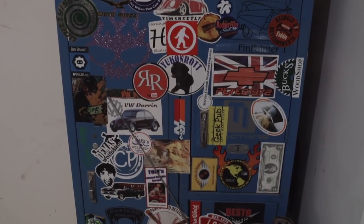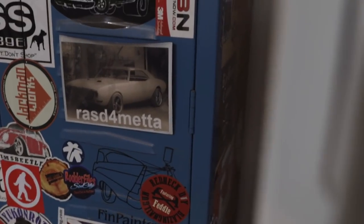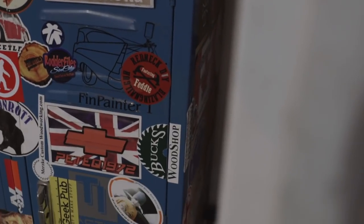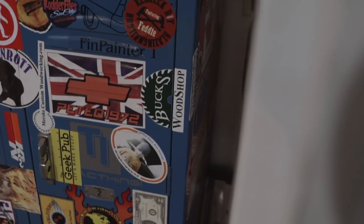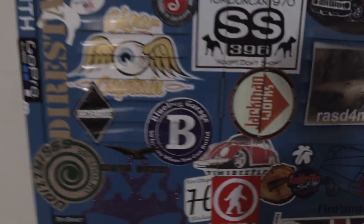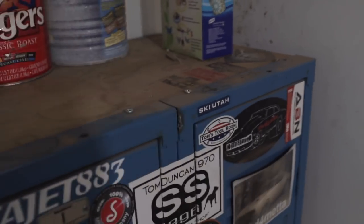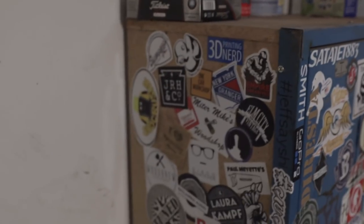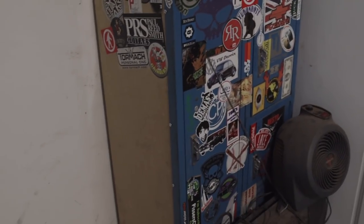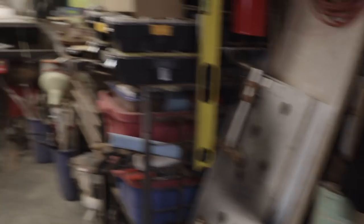It's like having you guys in the shop working with me. Unfortunately, there's a bunch of stickers on this side that we can't see because my locker used to be exposed when it sat in a different spot. And some of these guys are no longer with us. But these are hot rod guys, woodworking guys, metalworking guys, guitar guys in there as well. You guys make everything I do in here possible, and you inspire me. I love seeing your work as well. That's the Garage of Love.